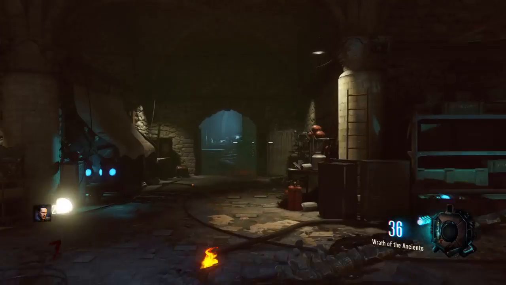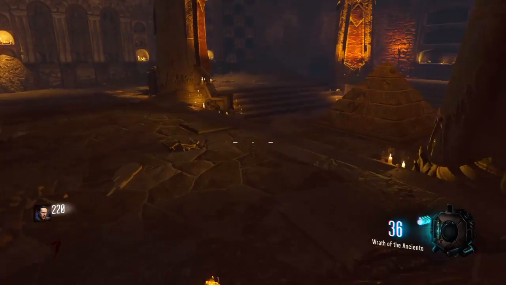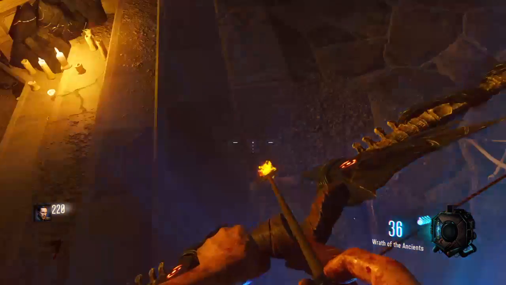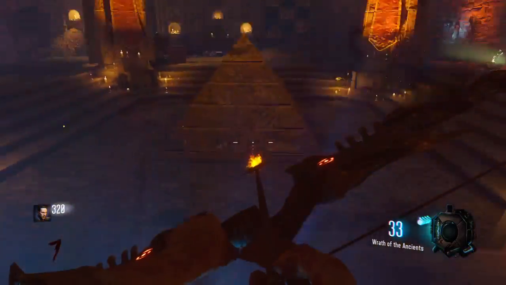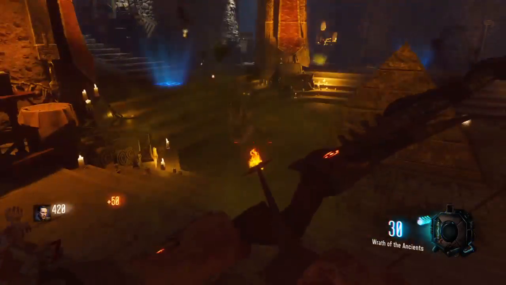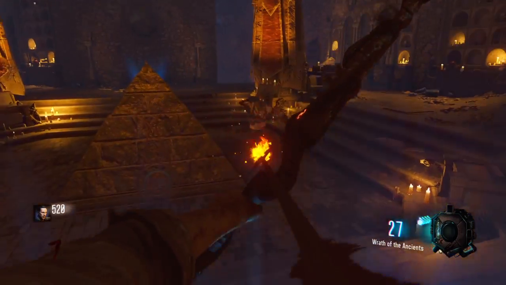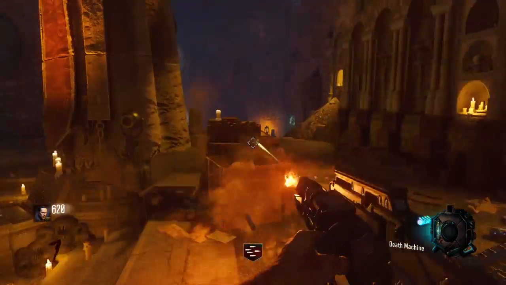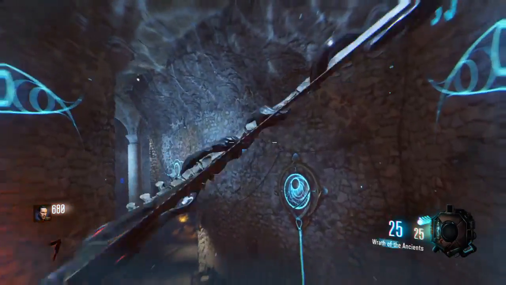Just so I can activate these panels. The panels I showed you earlier are the ones that come into play now for the lightning bow. You have to stand on them for a long period of time, and they should flash like so. Flash. Usually when you come down here to do the dragon, you'll want to activate this. Death mission. Okay, and then this activates.